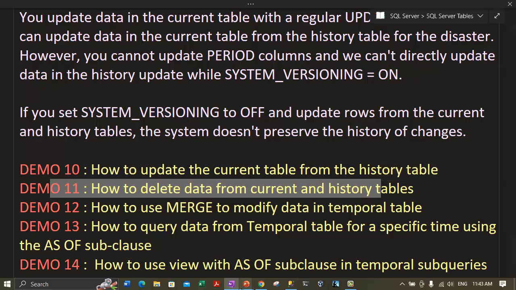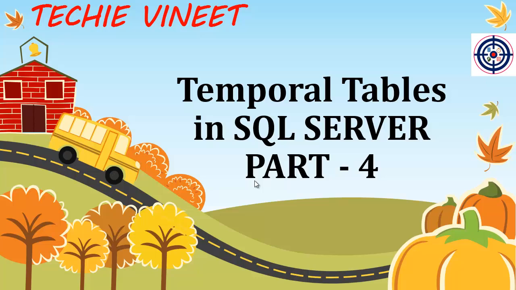So guys, we are done for today. I hope you liked the video, and there would be 2 or 3 more parts in regards to temporal tables. There is lots to cover. We are doing temporal tables these days, and this is part 4 of this video series, and I think there would be 5 or 6 more parts to cover this topic completely. So stay in tune, watch the previous 3 parts if you have not done so, and also watch this part.